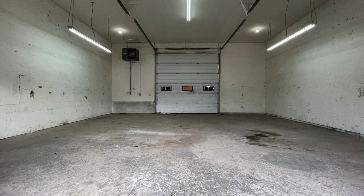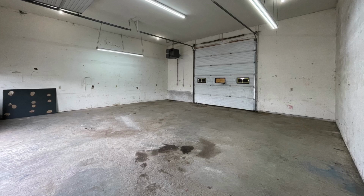A friend of mine, who's actually just a few doors down now, was in this unit for about 3 years. But it was in a state of disrepair when he moved into it back then. And the new landlord is the same guy that owned the previous shop space that Corey and I both went in on, that we ultimately didn't do anything in. We just stored a couple cars in there, and then plans changed in both of our lives, and we ended up not really doing anything with the unit.